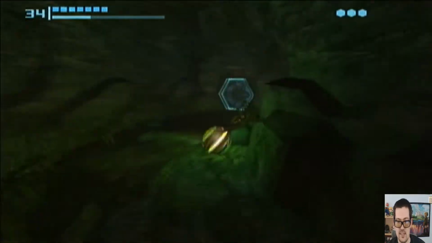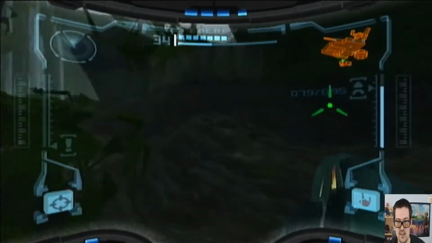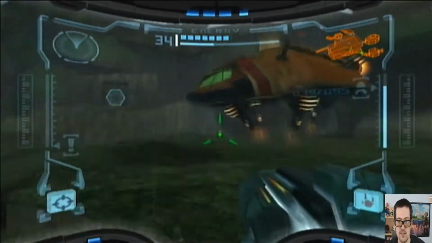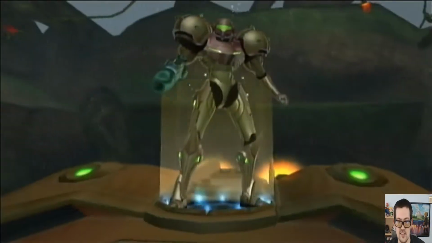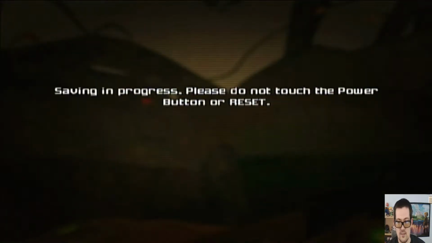Jump up, jump up. Let me tell you, one of the nicer things about playing the trilogy version is you do have that spring ball ability. So useful. I will take the refill here just to get all the things refilled. I will save because I have backups.